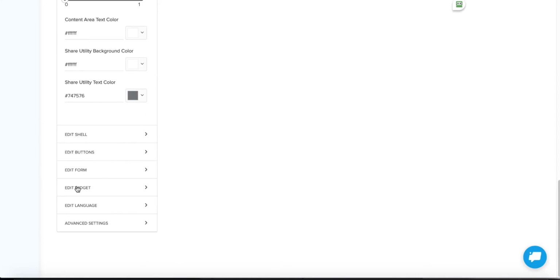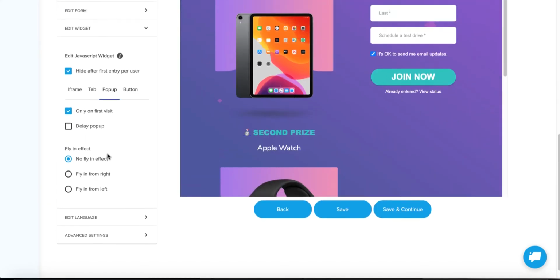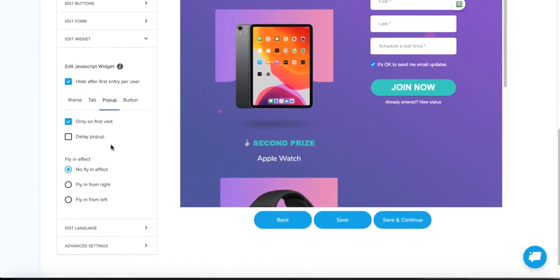A couple things I want to point out is the edit widget. All of your campaigns can be added to your client's Facebook page as a tab, as long as they have at least 2,000 likes on their Facebook page. You can also add these as iframes. You can add them as a tab, which would be just a little tab on the right side of the screen or the left side of the screen, wherever you want to place it, that will stay there as people scroll. And when they click that, it'll actually expand and let them engage with the campaign without leaving the page.